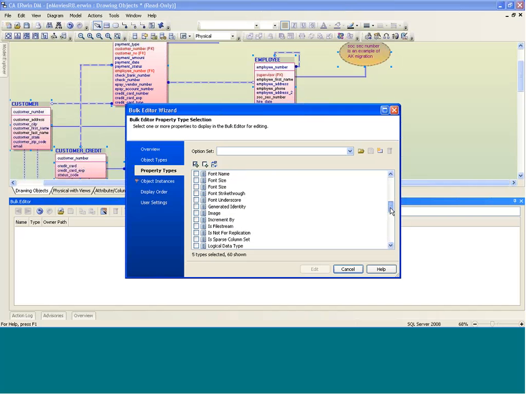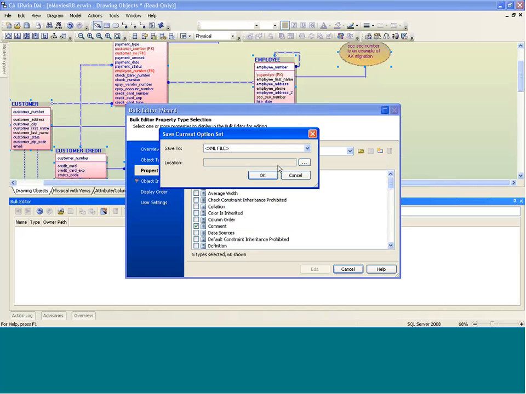And you can see that basically everything that's supported, everything that's in here is actually available from this menu. This changes, obviously. This is a SQL Server model. If this was an Oracle model, these properties would look different, the available models here. And then, of course, I can save this result if I wanted to. If I want to rerun this in the future, I can save it as an external XML file and then browse to a specific location, or I can save it inside my model, and I can call it a column report.